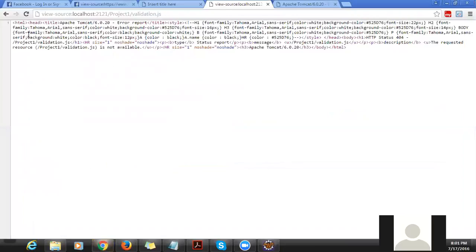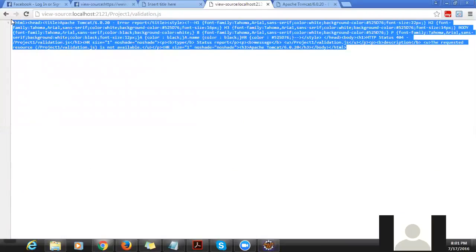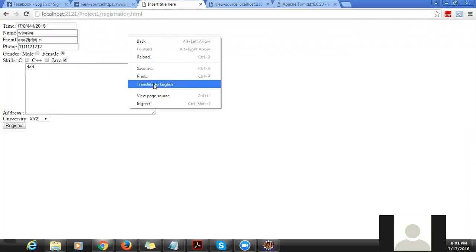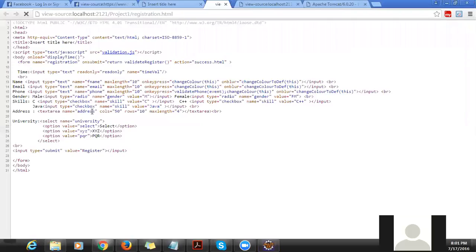This is the way hackers work. They will take the code, create a fake request and inject it to the server. By default, if you see the view source, you are not able to see anything. There is no JavaScript here. The main JavaScript is inside this file. This is server code I am accessing from the client.